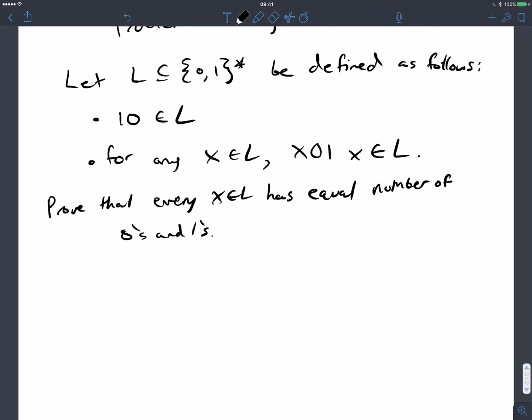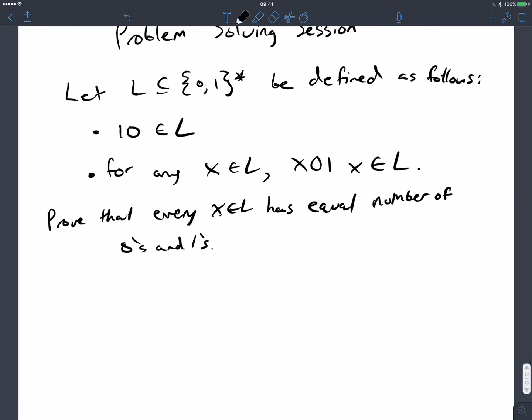So 0, 1 has an equal number of ones and zeros. And if we assume that x has an equal number of ones and zeros, then if I put 2 copies in there, it has the same number of zeros and ones. Then if I add a 0 and 1 in there, that doesn't change the fact that it has an equal number of ones and zeros.